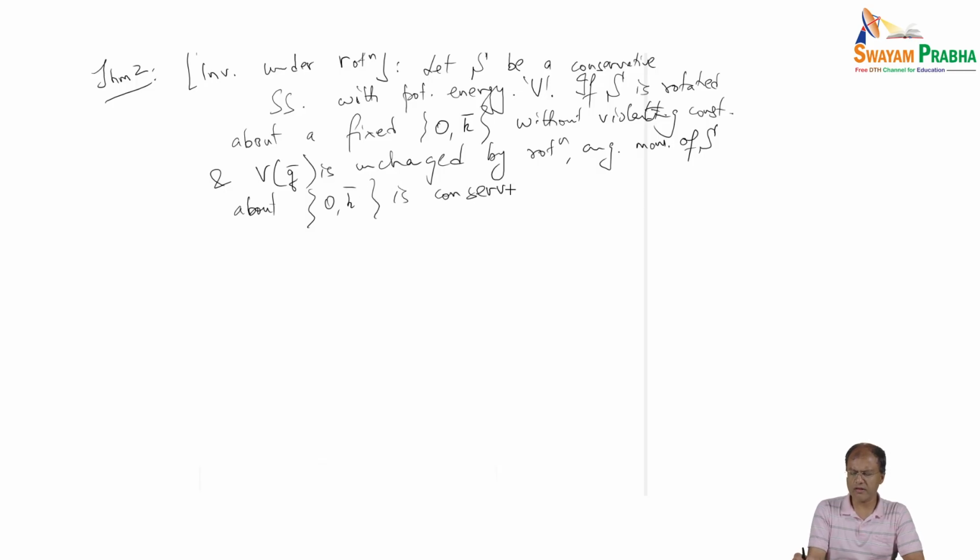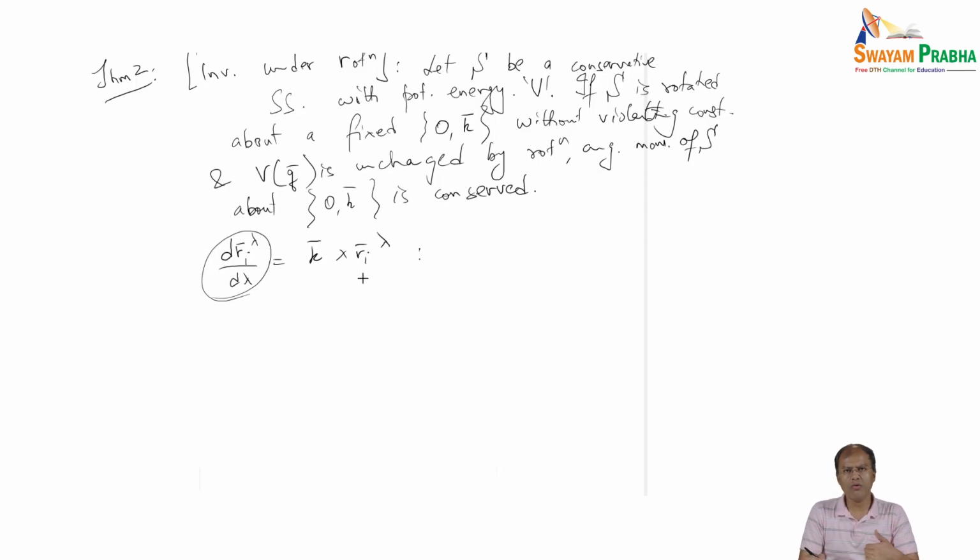And the proof of this result is almost identical to what we saw in the previous theorem, where now we are going to rather use the fact that d r_i / d lambda is K cross r_i(lambda), which means, since we are experiencing rotation rather than translation, we expect that this derivative is going to be K cross r_i(lambda), right? So this is the rate of change of rotation with respect to lambda. Okay, so I am not going to continue with the proof of this because the proof is almost identical.